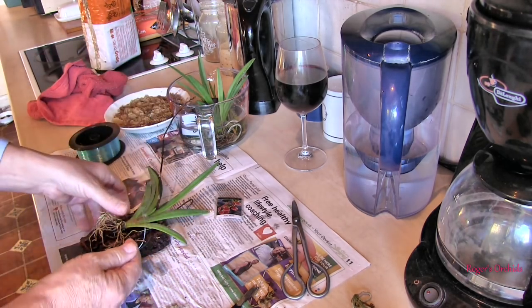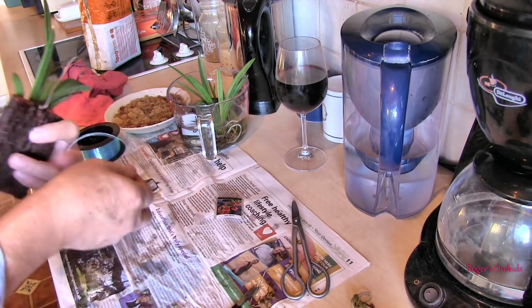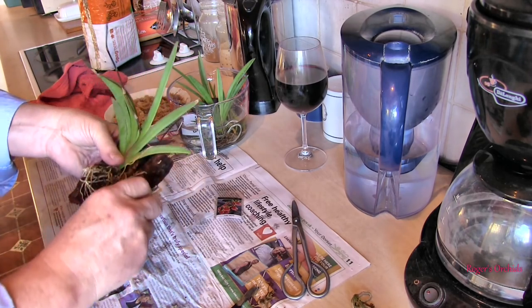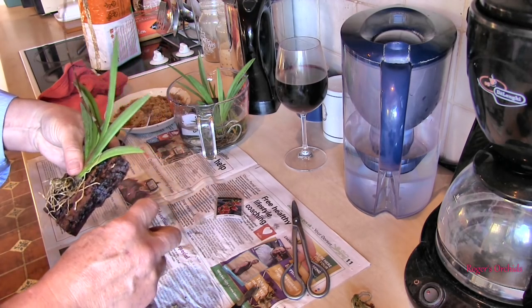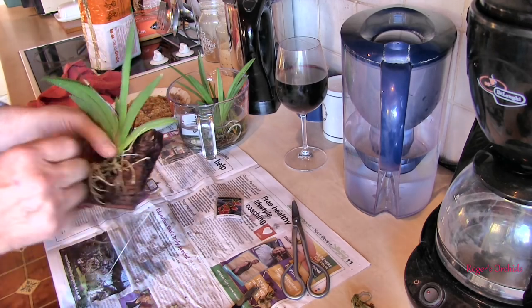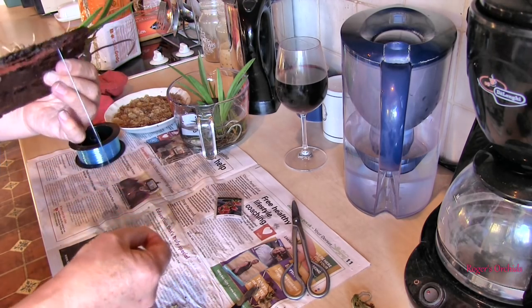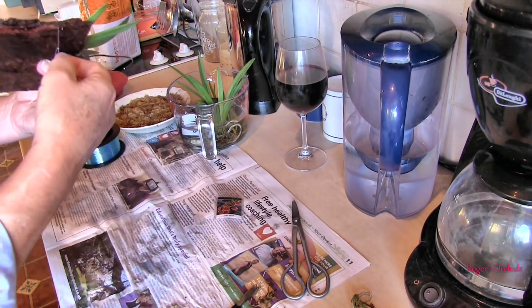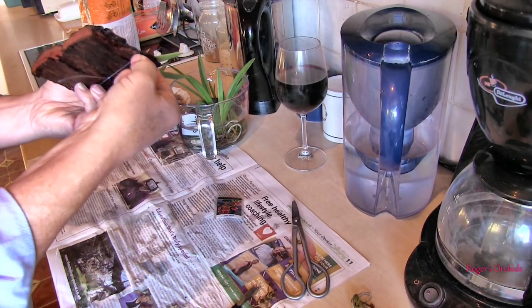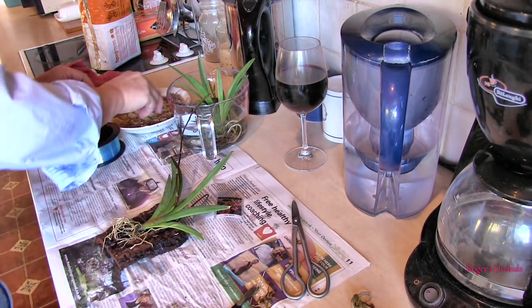So we can now get that over the plant to hold it in place. That's if it's big enough to go over the mount, of course. I'll go roughly the base of the plant with the first turn. Most of the rest of the winding is going to do nothing more than hold the moss in place. This is the one that will hold the plant, this first one. So just up from the base in this case. Then pull my slip knot to about the middle, because don't forget that's where my tag's going to go in the middle in a minute. Right, that's got the plant, now we can put a bit of moss on.